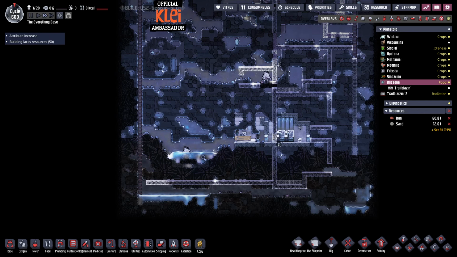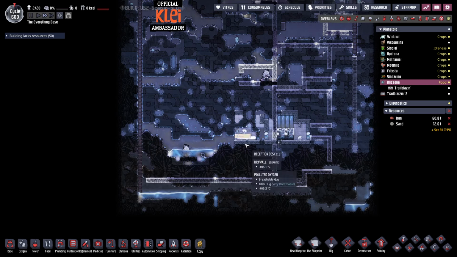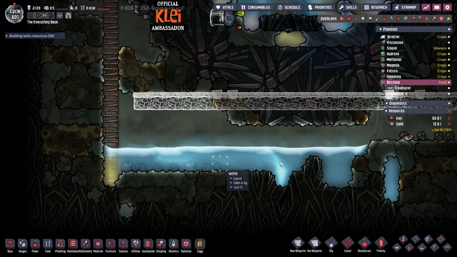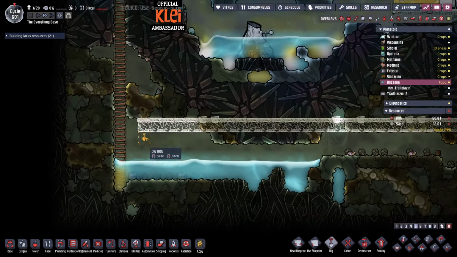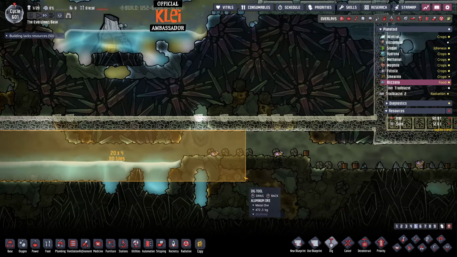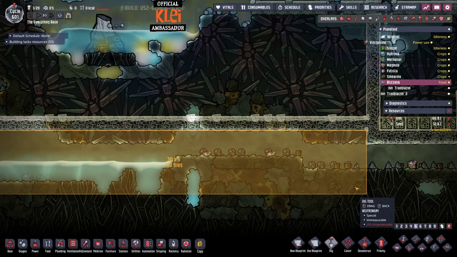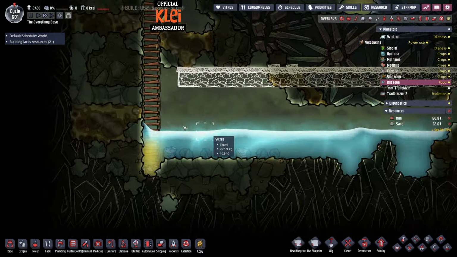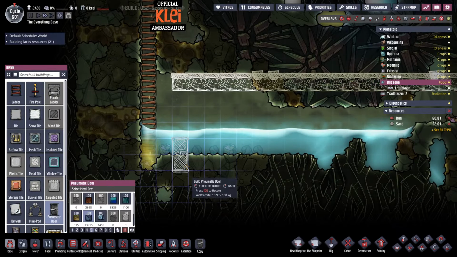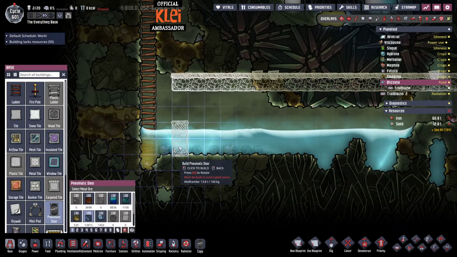60 kilos per cycle. So we could probably get away with one pip ranch. I think that's the maths on that. So we need a pip ranch as well. Great. Do we feed this down here? Or we can easily fit that down here. So yeah, let's do that as well.